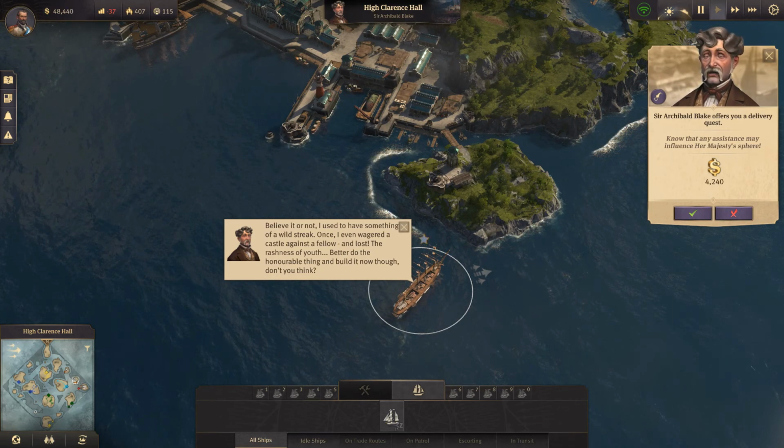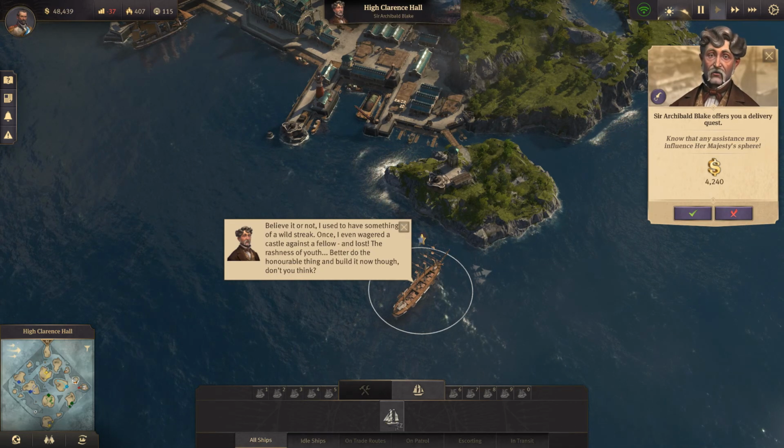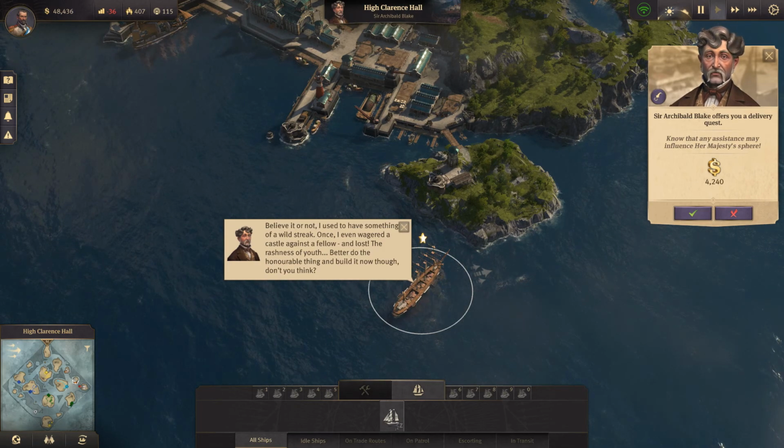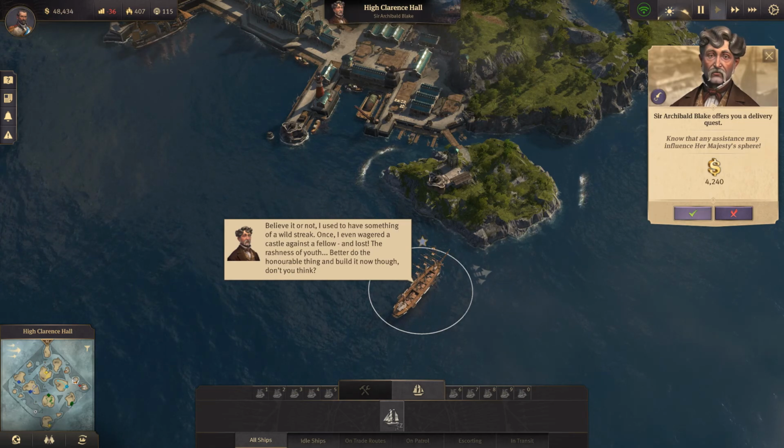Believe it or not, I used to have something of a wild streak. Once I even wagered a castle against a fellow and lost. The rashness of youth. Better do the honorable thing and build it now, though, don't you think?